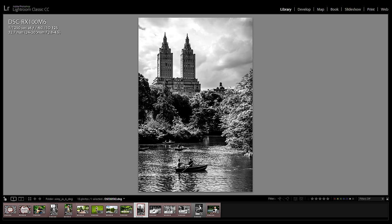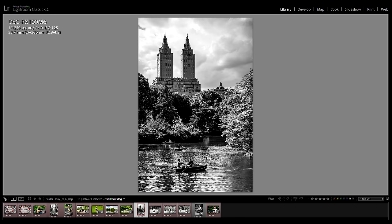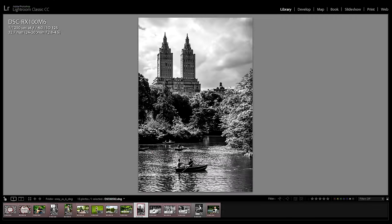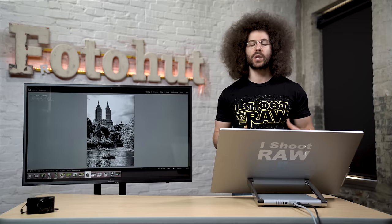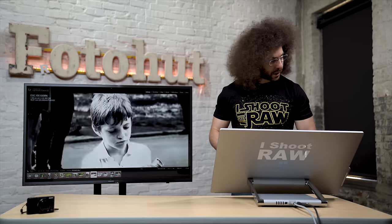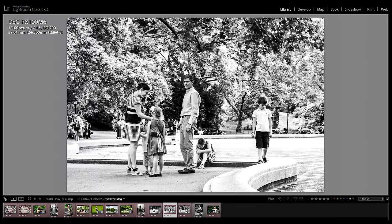This is my favorite shot from the entire review. You've got the Diablo towers in the background, the guys in the boat at the bottom — I was walking through the park, looked to the left, and saw it was a shot. I went vertical, used the touch screen to move focusing points quickly, and nailed focus on the guys in the boat. The tones, contrast, and sharpness are all really good. I was able to bring the sky back down with the highlights. You wouldn't know this was shot with a point and shoot — a good shot is a good shot no matter what you take it with.